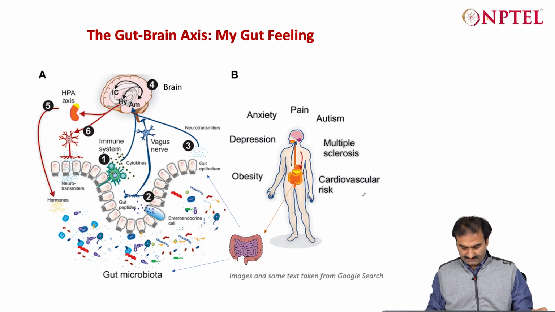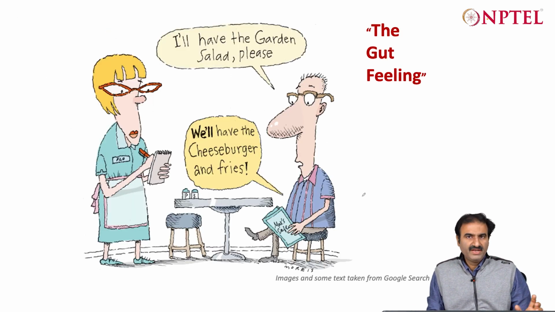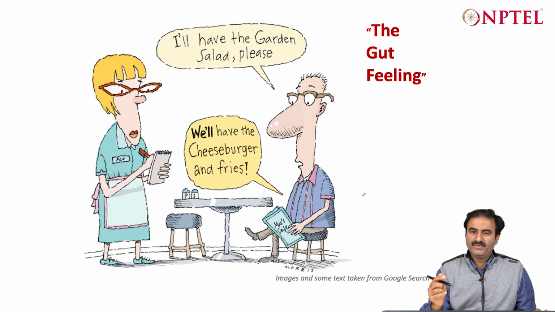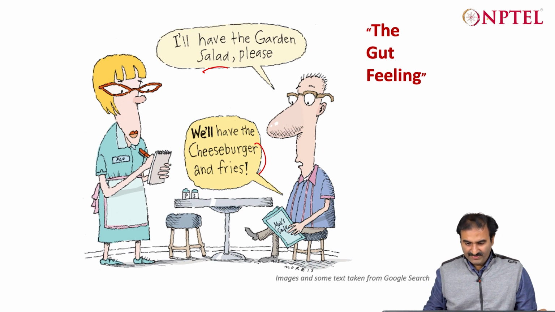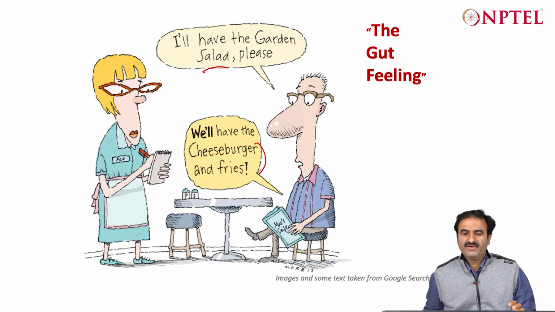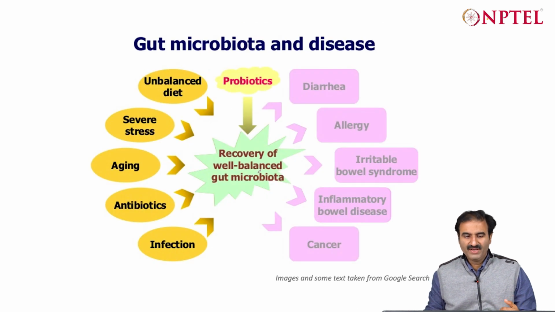So, like this cartoon taken from the web, it typically tells that you might be wanting to have a salad, but your microbiome may be needing more cheeseburger and fries, your gut feeling. So basically the microbiome really impacts you. Don't take it literally, they will not alter your feelings, but the idea is to avoid the non-healthy food and take more of the healthy food, right.